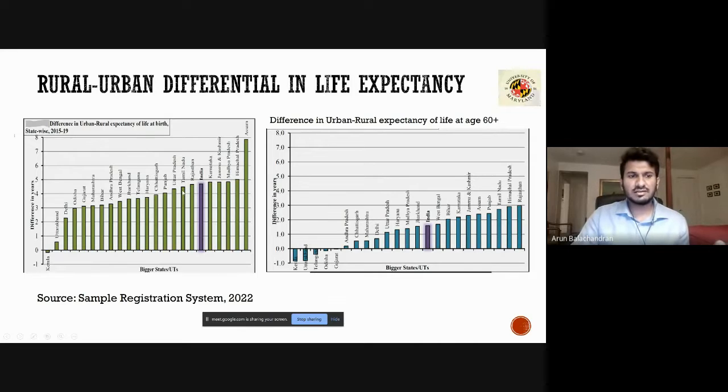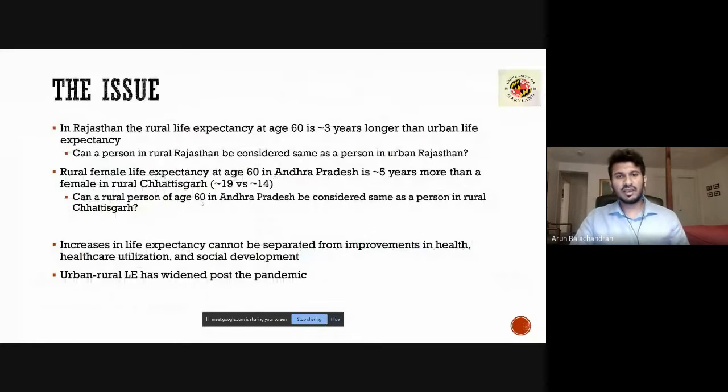On the left, we can see that somebody born in urban India has a life expectancy of almost 5 years higher than somebody born in rural India. So in that context, I want to place this question. That is, if the life expectancy is different at every age, if the remaining years of life is different at every age, does being old or being age 60 mean the same across populations, across states? I want to give a few illustrations to depict the statement that I mentioned.